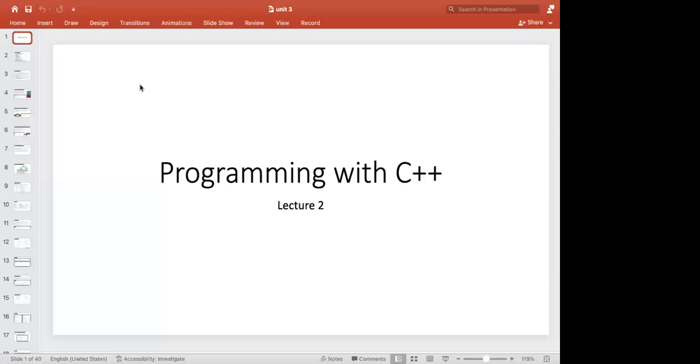Then we learned about modifiers. We learned that in C++, you can have a modifier in front of the data type. So we learned about a modifier called short and a modifier called long. Okay, and then a modifier called signed and a modifier called unsigned. So usually, if what you want to do involves only positive numbers and you don't need a negative number, remember, let me come back to this.